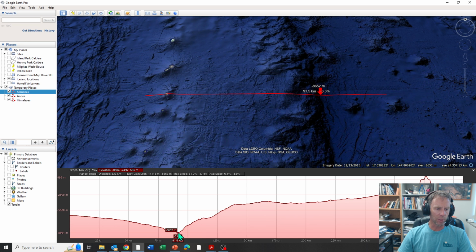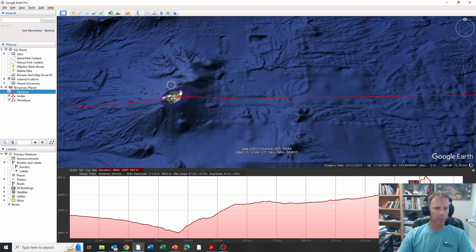And then as we leave the trench, of course, we're on the overriding plate. So the plate boundary is more or less marked by the location of the trench. So in this case, on the east side is the Pacific plate, and then we have the Philippine plate over here. So as we move to the west, we're on the Philippine plate. And once we get some distance, usually a couple hundred kilometers in this case, away from the plate boundary, we have the volcanoes. You can see where the actual volcano and the island sticks up over here.